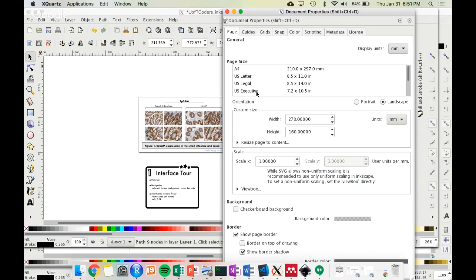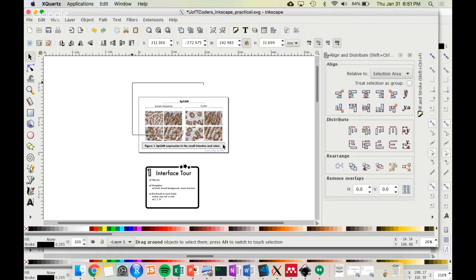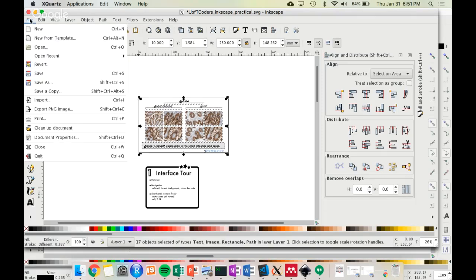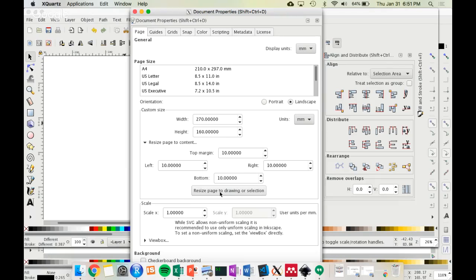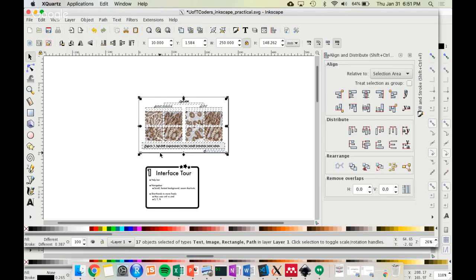But if I'm making just a tiny figure that's going to be put somewhere, it doesn't really matter. You can custom size it, and you can even resize it to the content that you have selected. What I did was I just highlighted this and resized it to the content here with a 10 pixel border around it. So when you export this as a PDF, it'll actually grab all the objects that you have.